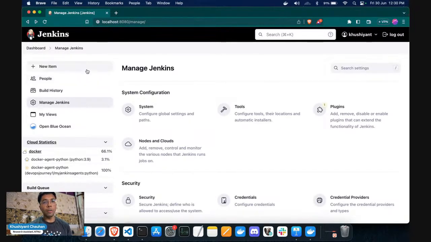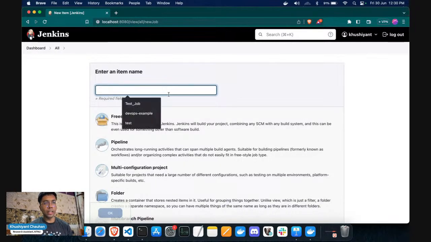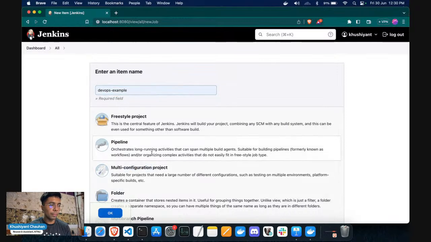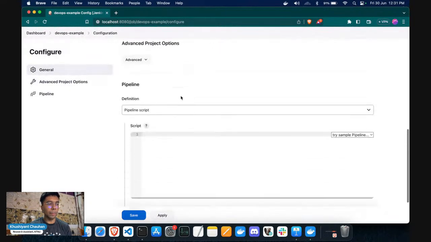Now you can start creating your pipeline. You have to give a name for your Jenkins pipeline. There is also a freestyle project, which we will not talk about today; we'll focus more on pipeline, but you can choose between pipeline and freestyle projects after reading through Jenkins. Today I'll be using pipeline. Just give your name, choose your type. I choose pipeline today, and we can start creating our pipeline.